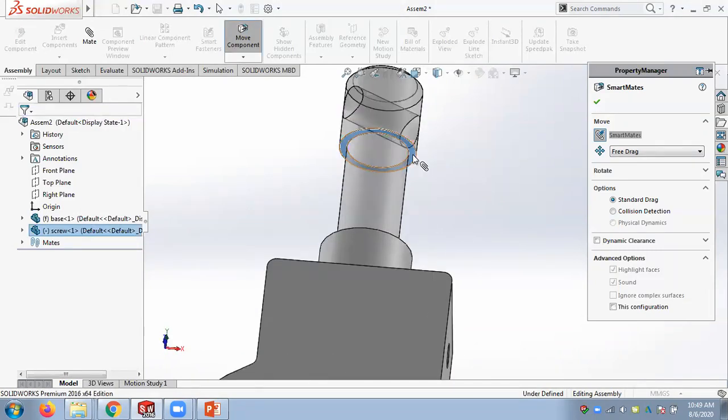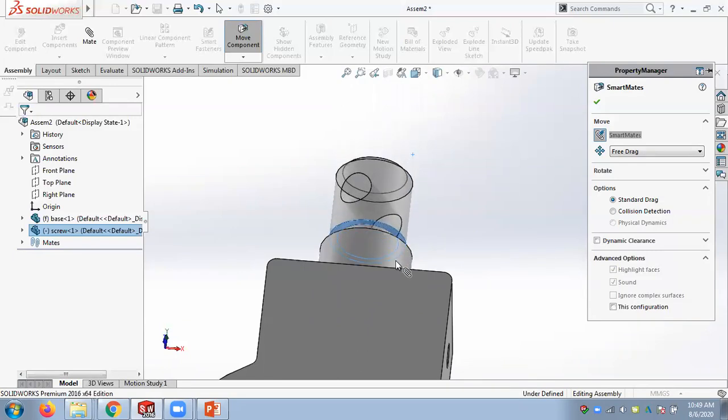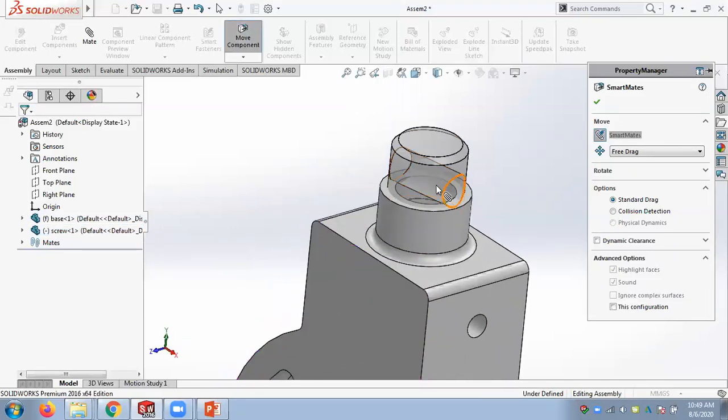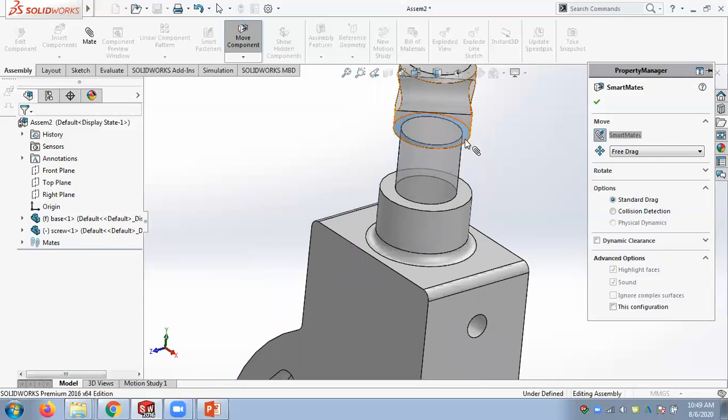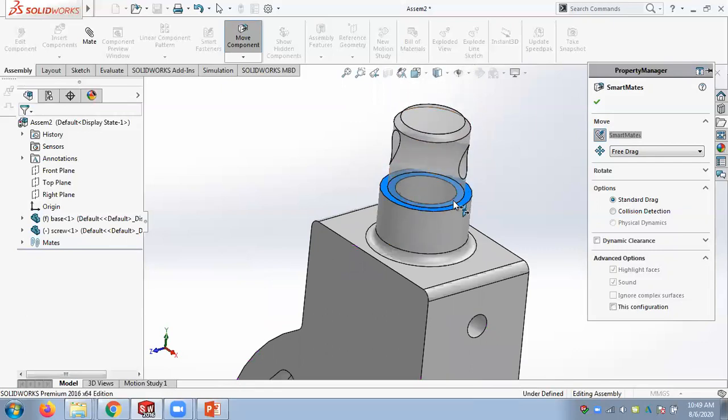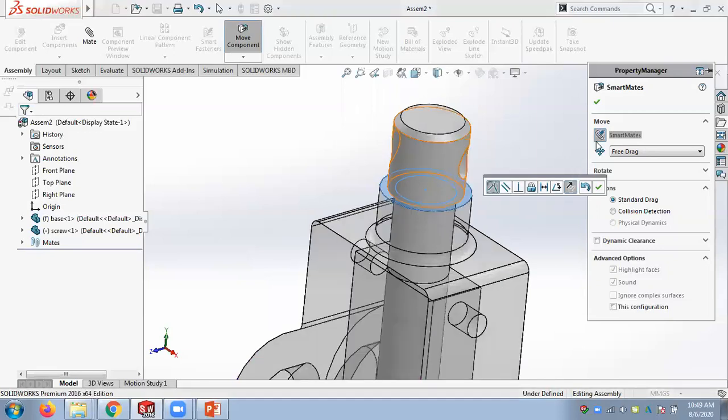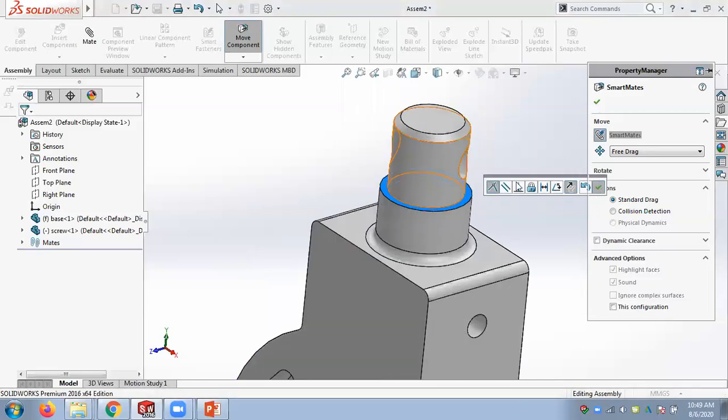Now if you want to do a smart thing for this surface, can be done. Double click on this, drag and drop to here. You can see some mates happen. It's not a very accurate mate. So what we can do is we can do this way. So you can see a symbol appears, coincident symbol appears. Now the mate has been done. So this is a smart move.